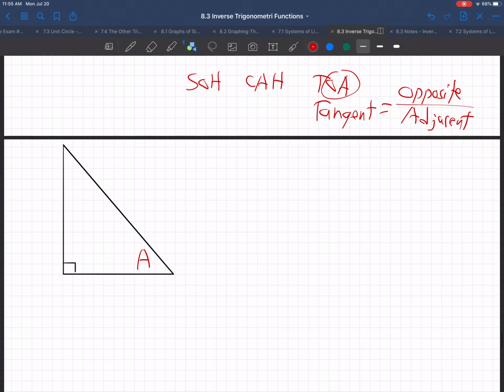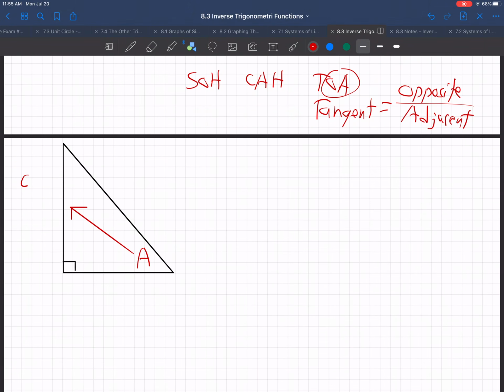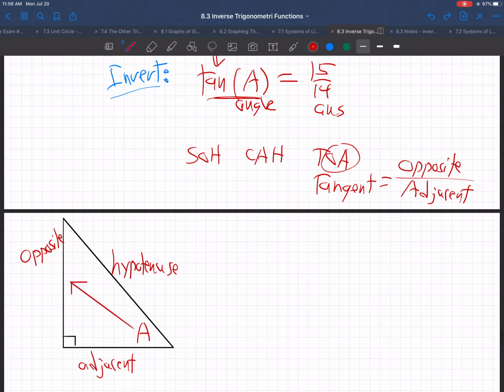So remember how the sides work here. This is the opposite side, because it's across from A. This is the hypotenuse, because that's the side across from the right angle, and it's the biggest side in the triangle. And this, therefore, is the adjacent side because it's next to A. See how it's touching A there? It's next to A, like your neighbor lives adjacent to you. So, tangent then. What does this say? Let's bring this down here where we can see it. This tangent is opposite over adjacent.